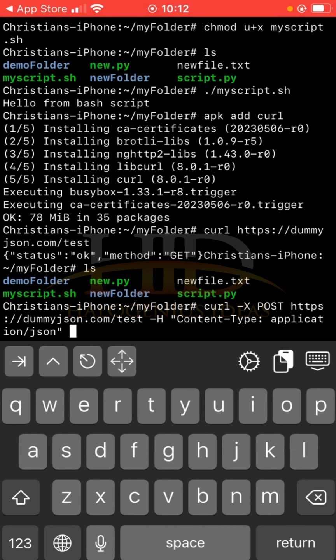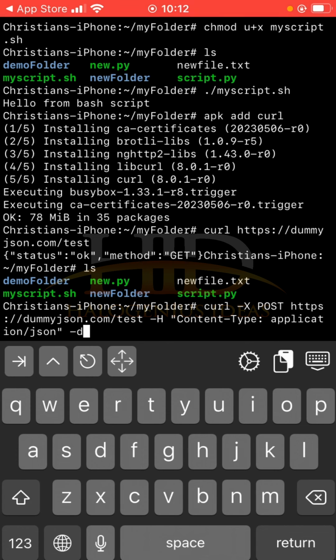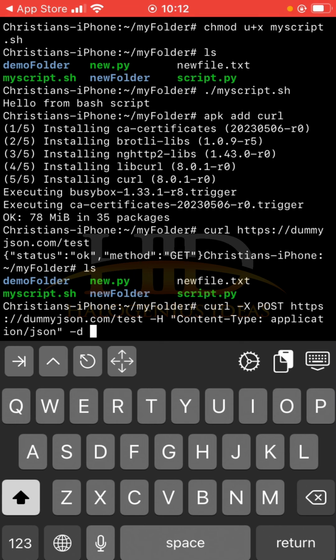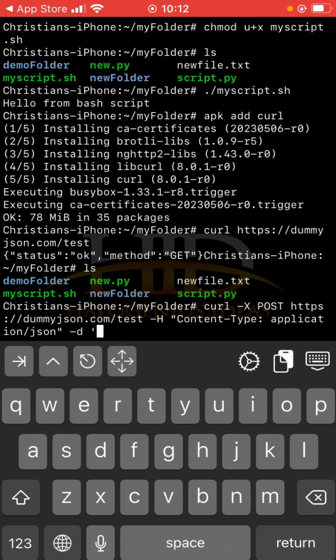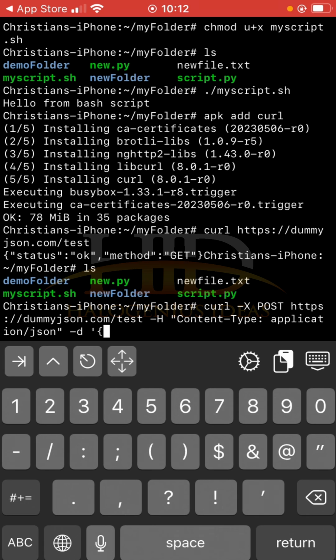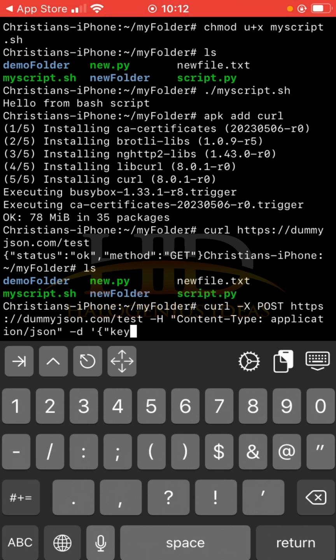Then I'll pass in the data using the d flag, small d by the way. So this is going to be a string. I'll just bring in the open bracket, then key, whatever your key is going to be is fine.